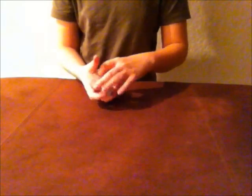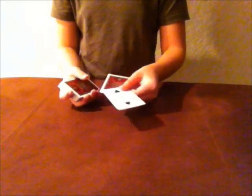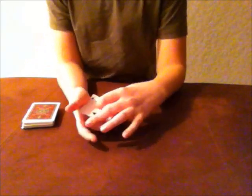As you can see, it's okay. Just however you want. Just get a break under the card below the card they select. And then what you do is you take the card, but you steal away that card you had a break under. Okay? So now you should have two cards in your hand. And now this is how you should hold it.